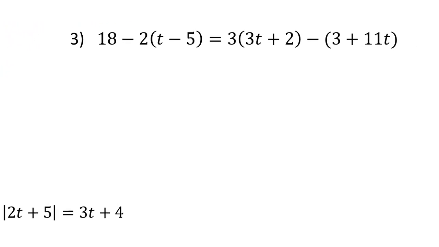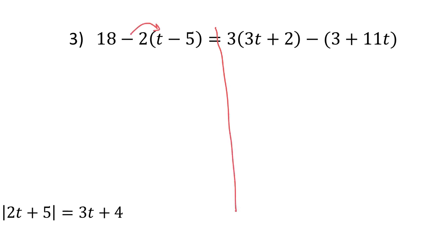Number 3 here, similar to number 2, it's just that we have a bunch of distributive property and like terms, and we can see that we have variables on the left-hand side of the equation and on the right-hand side of the equation. So we're going to have to do some simplifying and some rearranging. All right, so let's separate our two sides. On the left-hand side here, I'm going to distribute that negative 2, which gives me negative 2t, and distribute it to the minus 5, which gives me positive 10. Now, I didn't do anything with this 18 right here, so that just comes down untouched.